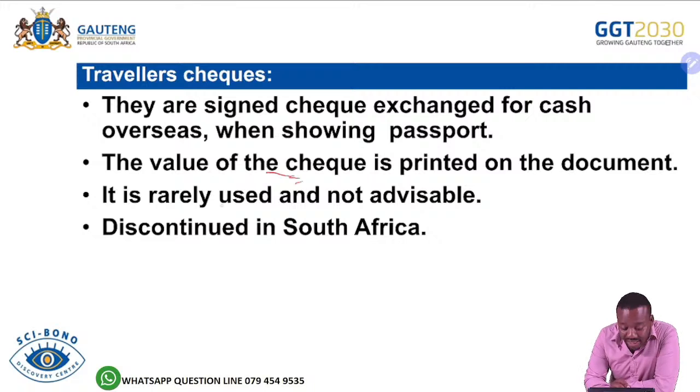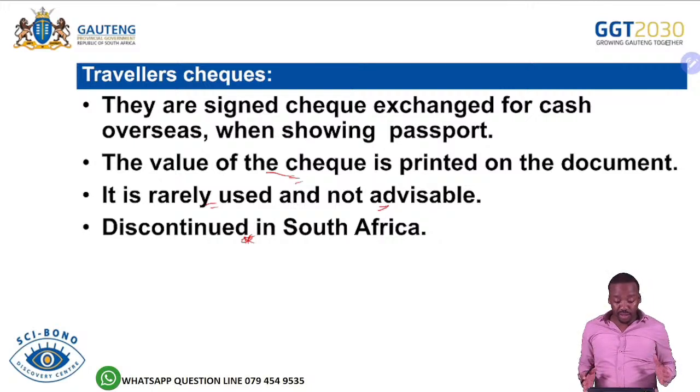But we are saying this one is rarely used and it is not available to use because it has been discontinued. For example, here in South Africa, we no longer accept it. Right? So remember, I said you need to be very careful before you choose a payment method. Check, can I use it here? Is it easily accessible? What are its advantages? What are its disadvantages? Then you also link it in terms of convenience, right? So a traveler's check has been discontinued where? Here in South Africa. So it can fall under what? Disadvantages.